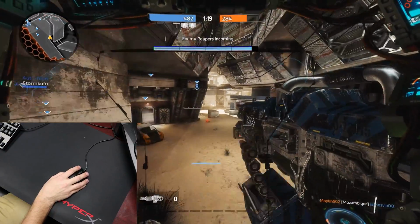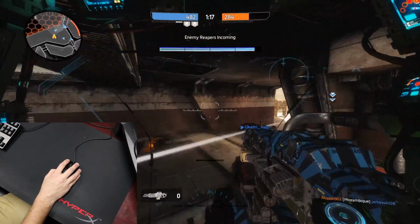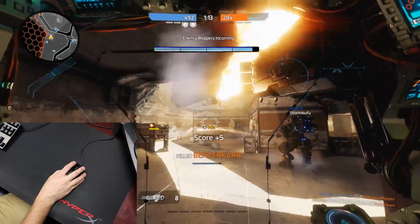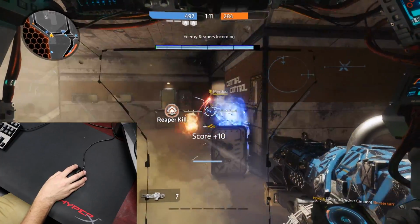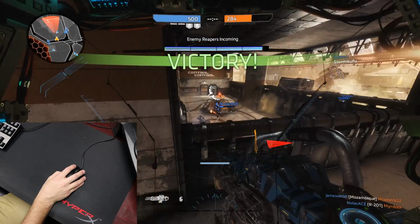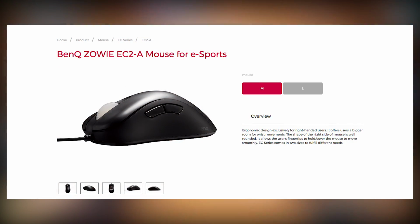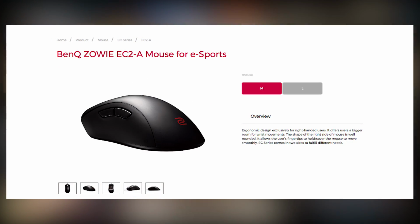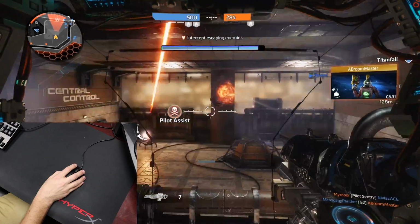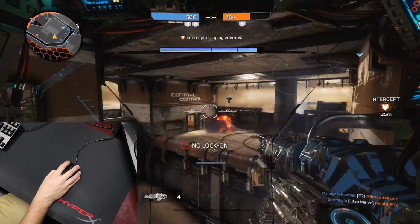Again, if you are a user with larger hands, be sure to look at the FK1 and FK1 Plus. The ambidextrous design will not be for everyone, and while I didn't have any issues accidentally clicking the mouse buttons on the wrong side, some players very well may. For those players, I would recommend looking at the Zowie EC2A. This is the next mouse I'm looking to purchase for review, as it offers a higher profile hump and more real estate for the player to rest their ring and pinky finger on, as it's not an ambidextrous mouse.